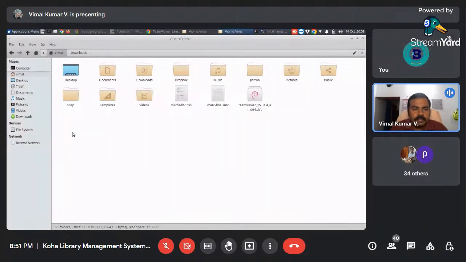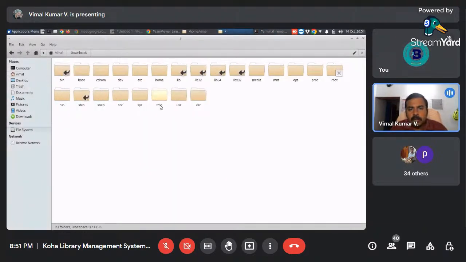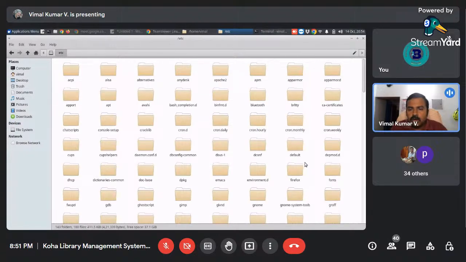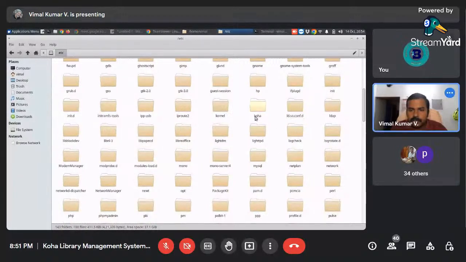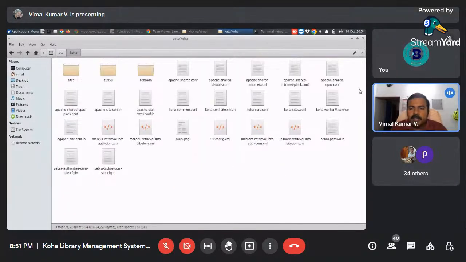See, I will show you an example. For example, see the etc folder, Koha, where we can find configuration files related to Koha. We want to make some changes.